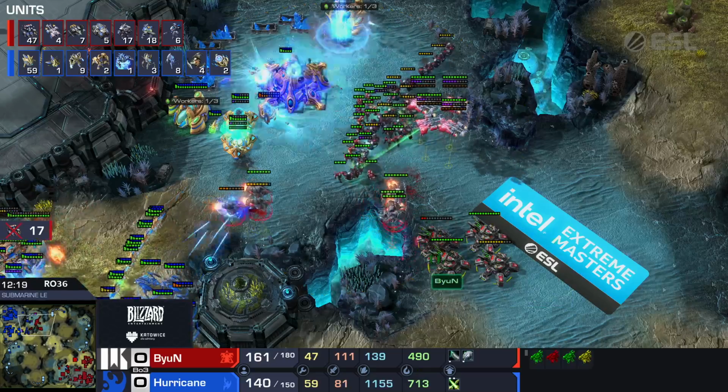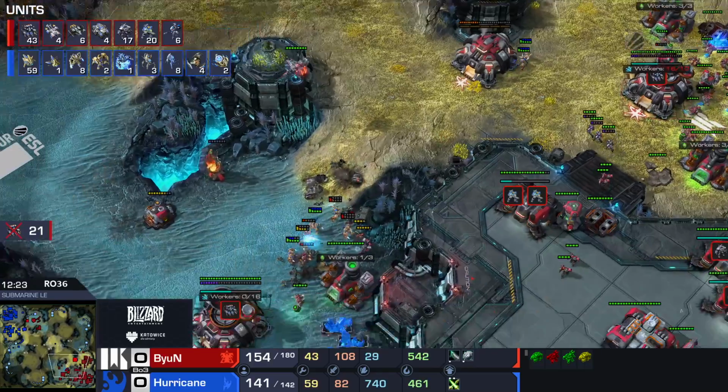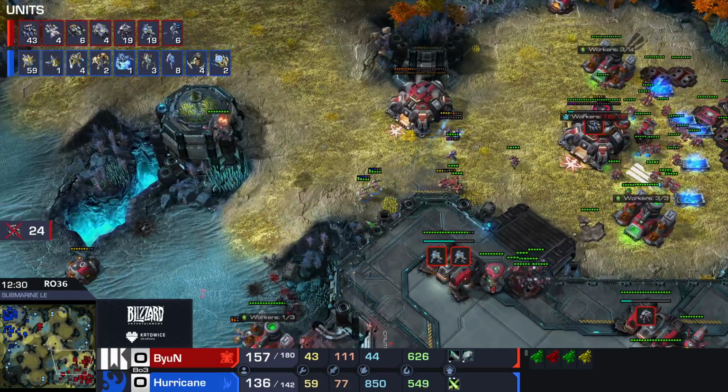Yeah, the tank positions on this map are so freaking nasty. Like it feels like there's infinite positions that he can take. Now, we're saying that this is a good push coming out of ByuN, of course, but let's not forget that these zealots have been putting in real work on the other side of the map.